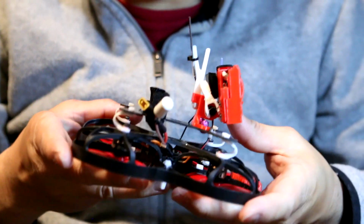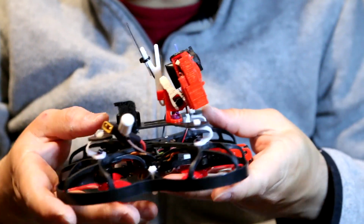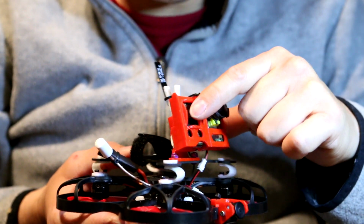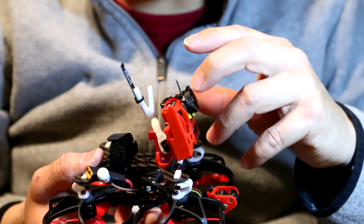So that's it for this frame. With a clean plate, you get really good video. It's got room for the front LCD, and I would recommend using an ND filter.